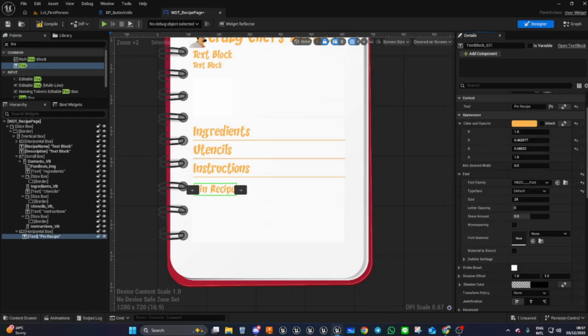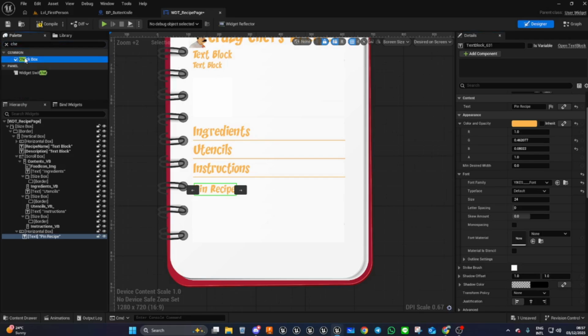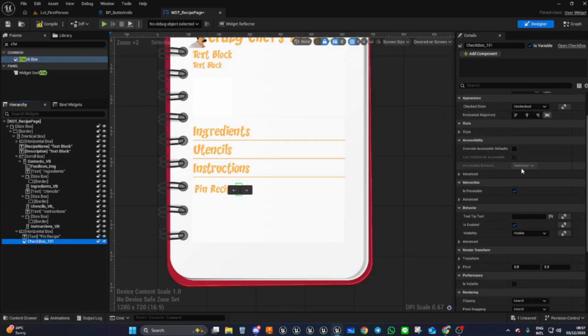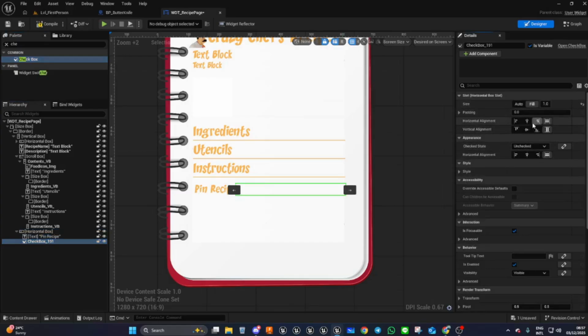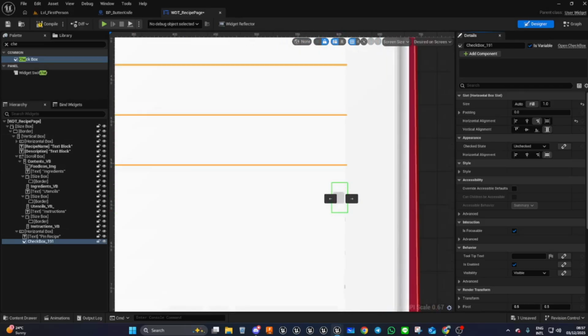And now we're going to add a checkbox to the horizontal box. And we're going to make sure the checkbox is set to fill and aligned to the right hand side, so it goes over to the right hand side. Now it looks terrible, so we're going to do quite a few settings for our checkbox. So let's start at the top. Okay, padding is 0. That is correct. Unchecked.